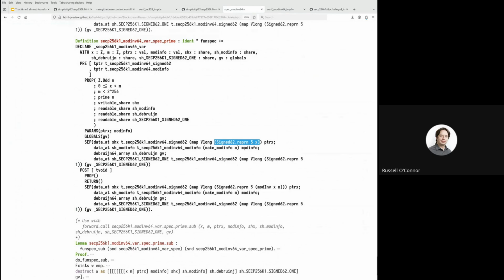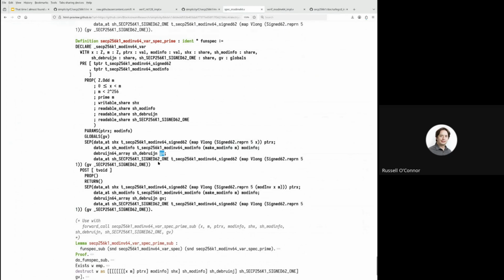The mod info points to the suitable modular information about m, which I don't want to go into right now. We have the Brown value from our global variables that we'll need. I won't go into too much detail.